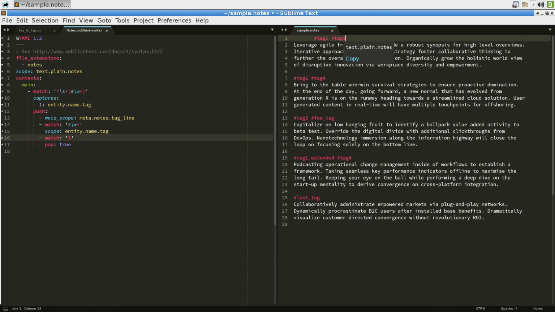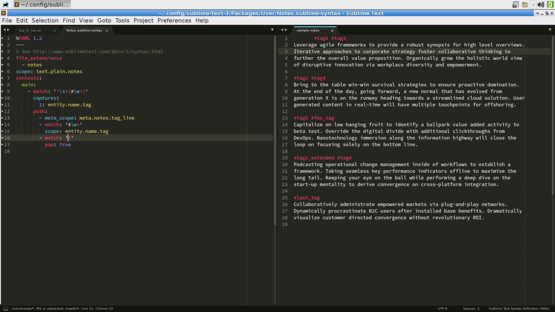But if I jump over to this pane and save the syntax as we see it right now, immediately when I jump over to here, now the text prior, along with the main file scope, also has meta notes tagline in it. The tag also has the meta notes tagline applied. The space in the middle does, but the character at the end doesn't. And just as an example, this paragraph text doesn't have it either.